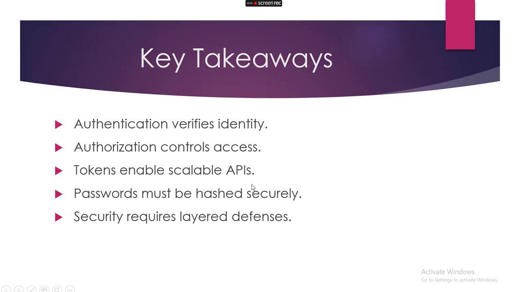So the key takeaway for this lesson is: authentication verifies identity, authorization controls access, tokens enable scalable APIs, and passwords must be hashed securely and also stored. Security requires layered defense. Again, I spoke about not just implementing password authentication; there's multi-factor authentication now, which is MFA, which basically requires you to implement different types of authentication mechanisms just for a user to gain access to their account, right? But for our practical sessions, we're going to look at basics.